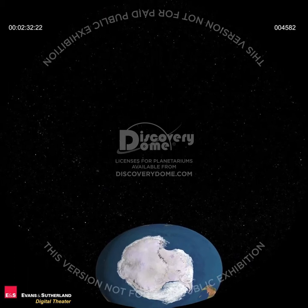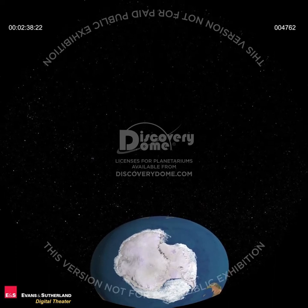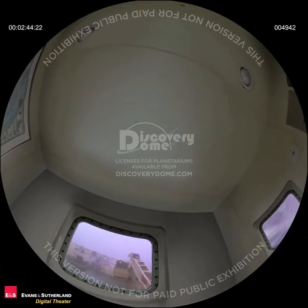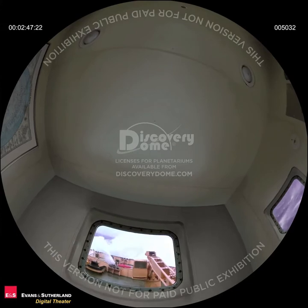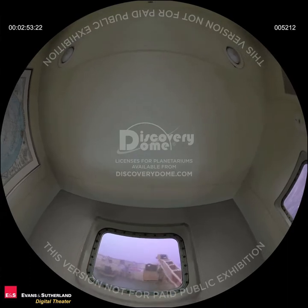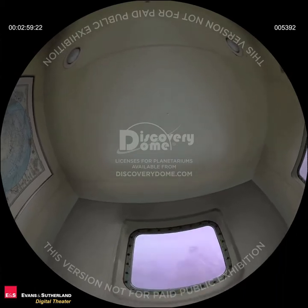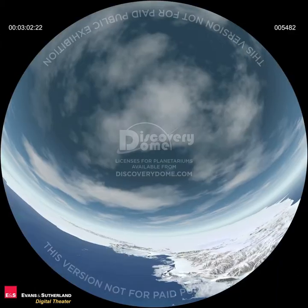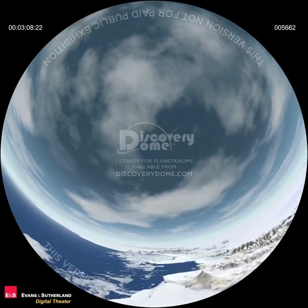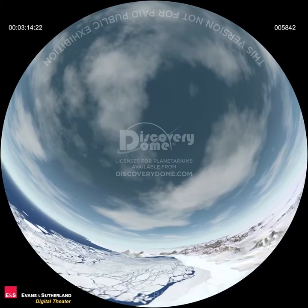At the Earth's South Pole, a vast ice sheet covers the huge continent of Antarctica, which is surrounded by the Southern Ocean. Unbroken by other land masses and driven by powerful winds, the trip across this ocean to Antarctica is one of the roughest ocean passages in the world. Around the edge of Antarctica, great rivers of ice, called glaciers, flow out to the sea, draining the inland ice sheet. Some of the last unexplored land on Earth lies buried under this blanket of ice.